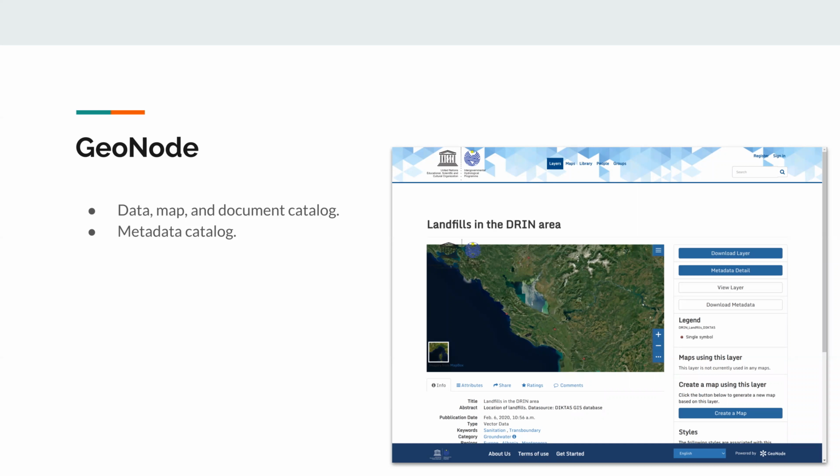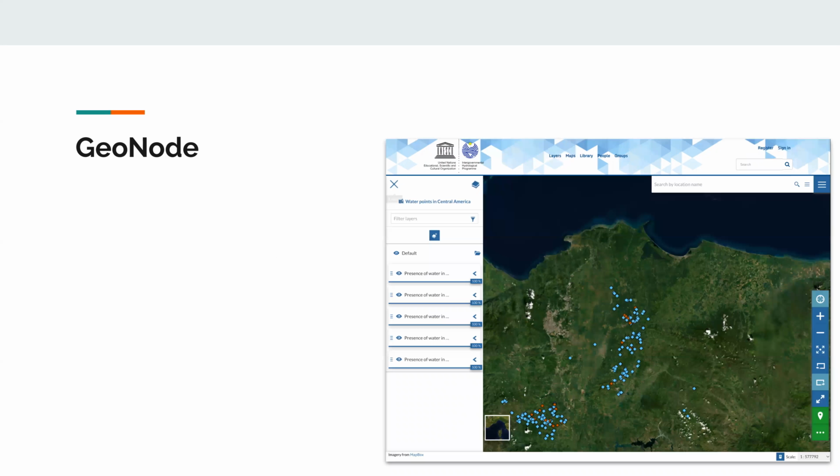You're able to enter every bit of information you could possibly imagine about a data set. And you can also enable users to download data in multiple formats from the application. There's also this integrated web GIS and GeoStories function. So there is a map built in directly into GeoNode. And with that, you're able to create a bunch of different maps and share them out on the web, and users can access them and see all this geospatial data that you're sharing. And then you can create something called GeoStories, which allows you to string together a bunch of different maps to sort of tell a story with geospatial data.